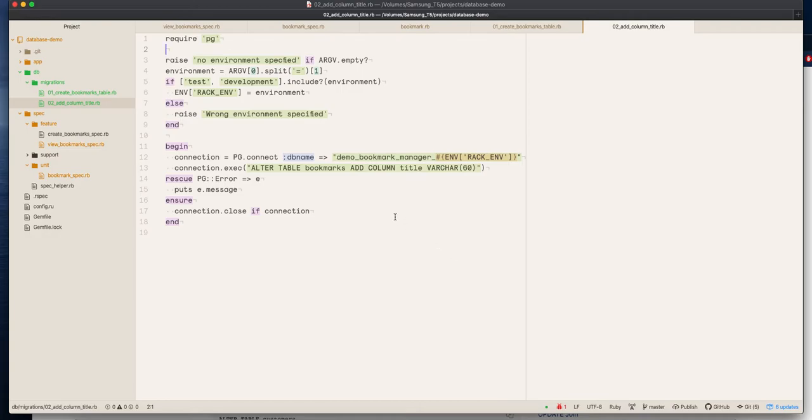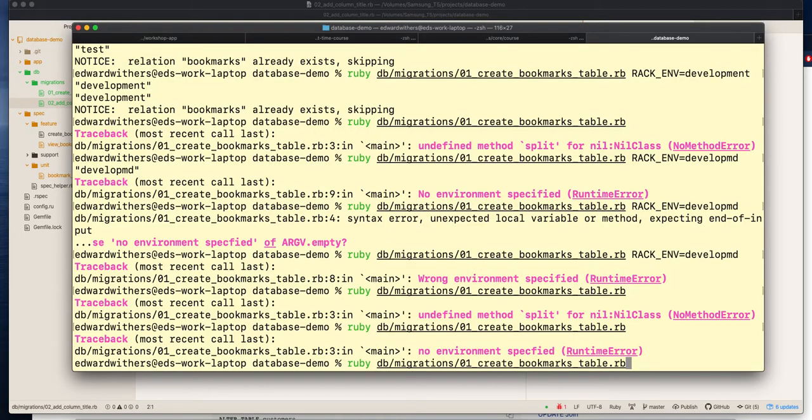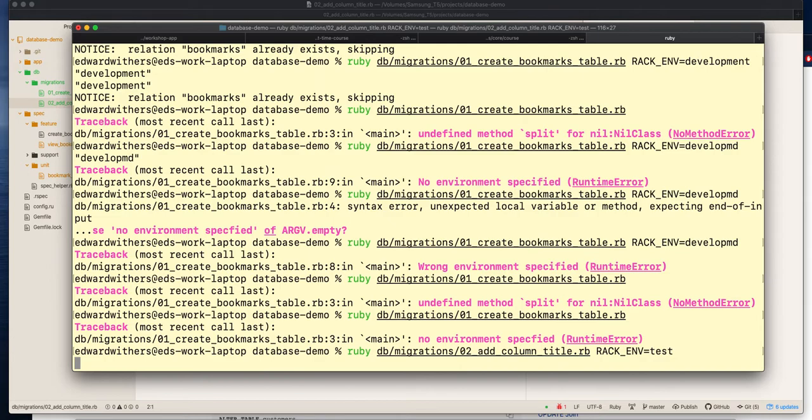And let's run my second migration. Add column title, and I want to run it in my test and my development.